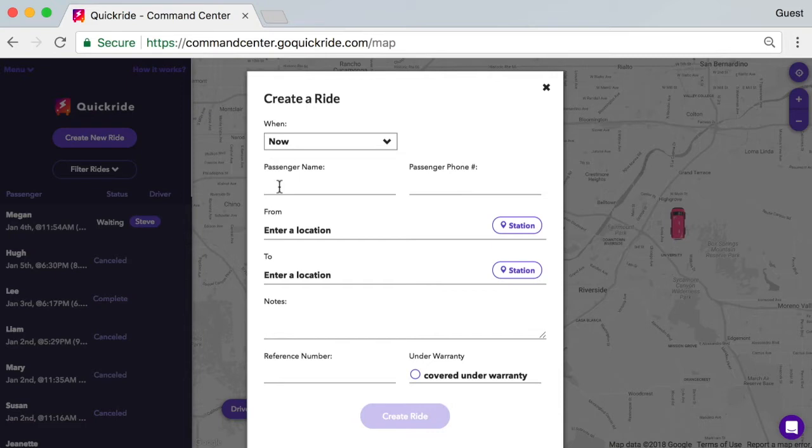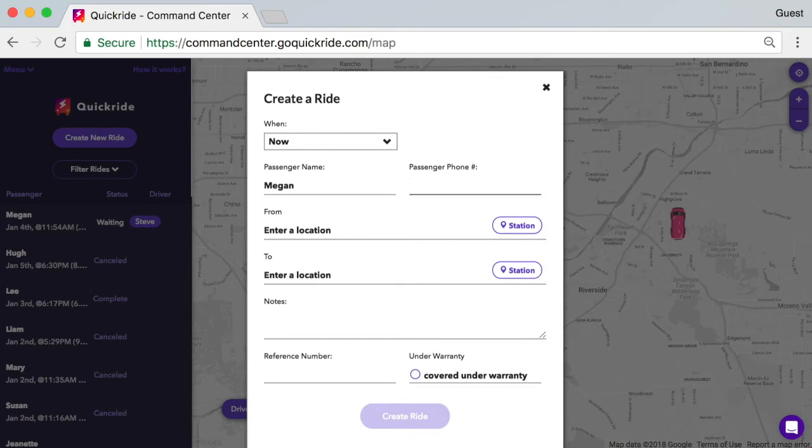You may type the passenger's name in any way, but it is recommended to at a minimum put in the passenger's first name because this name will display to the driver in the driver app. Beyond this, consider your local or state's privacy laws when deciding whether to enter in first name and last initial, or just first name.